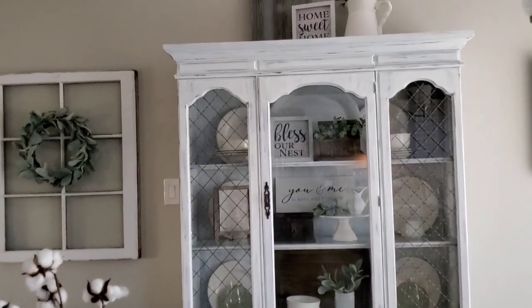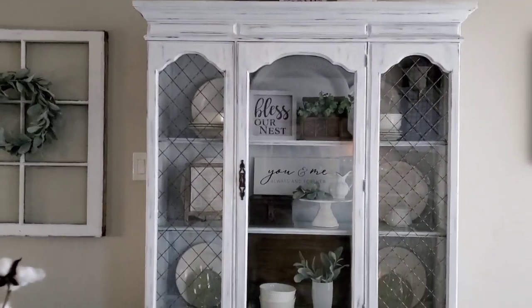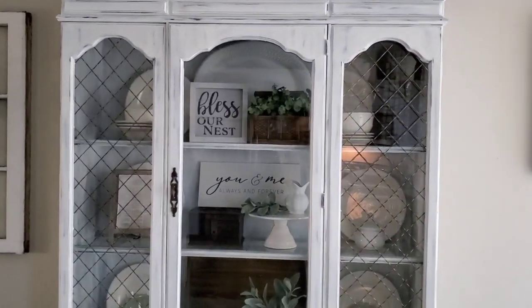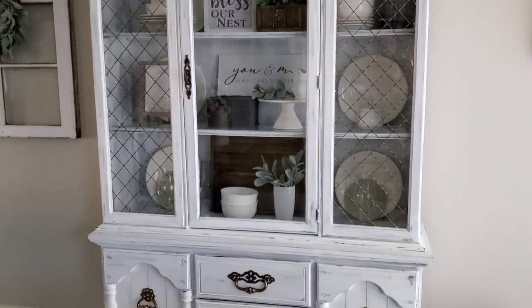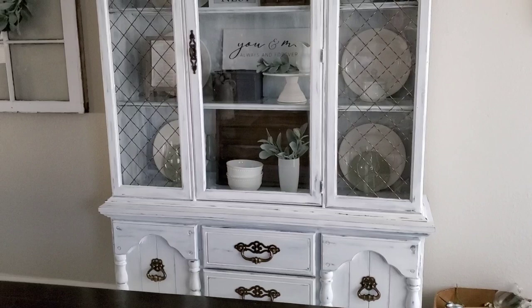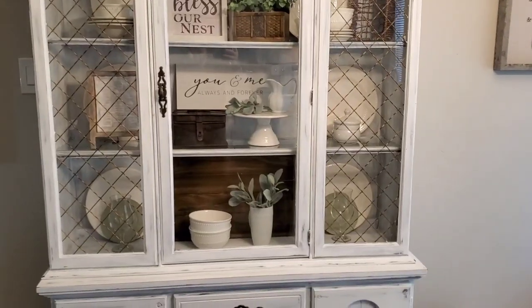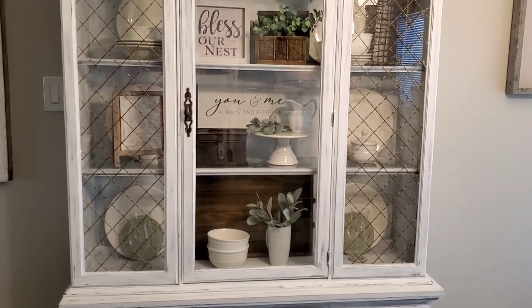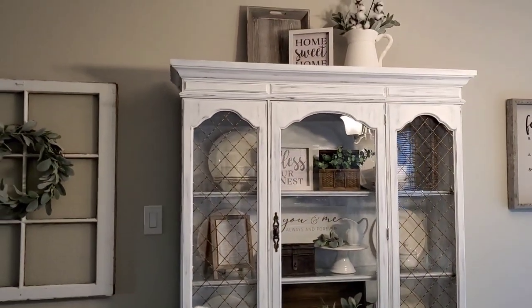Whenever I was filming these after clips, I wanted to turn on different lighting to give you guys an actual visual of how it looks inside of my house. In my dining room, I do have soft yellow light because that's just personally what I like. So you'll see how the colors completely change with those tones as well. I just thought I would show you guys a couple different clips with different lighting.